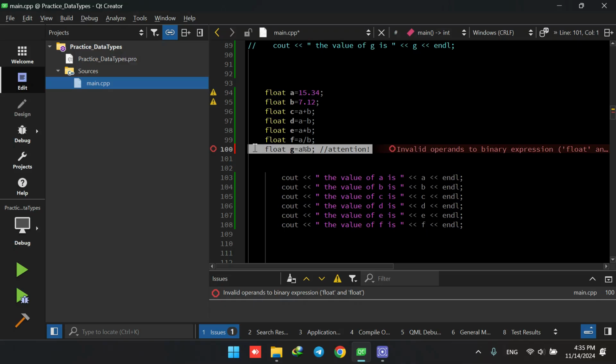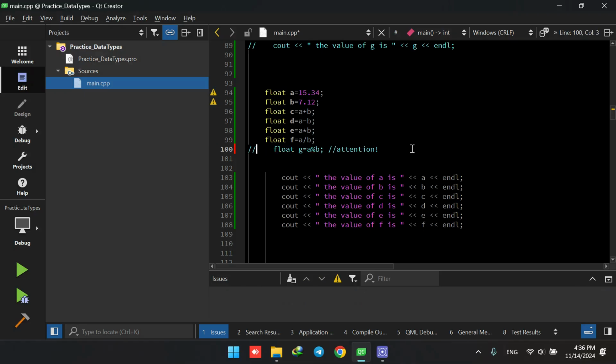So we need to be careful about it. In case you're seeing this error in your compiler, you need to think, okay, this is not possible for the float. It says invalid operands to binary expression float and float. So it's not possible to do the modulo operation for floats.